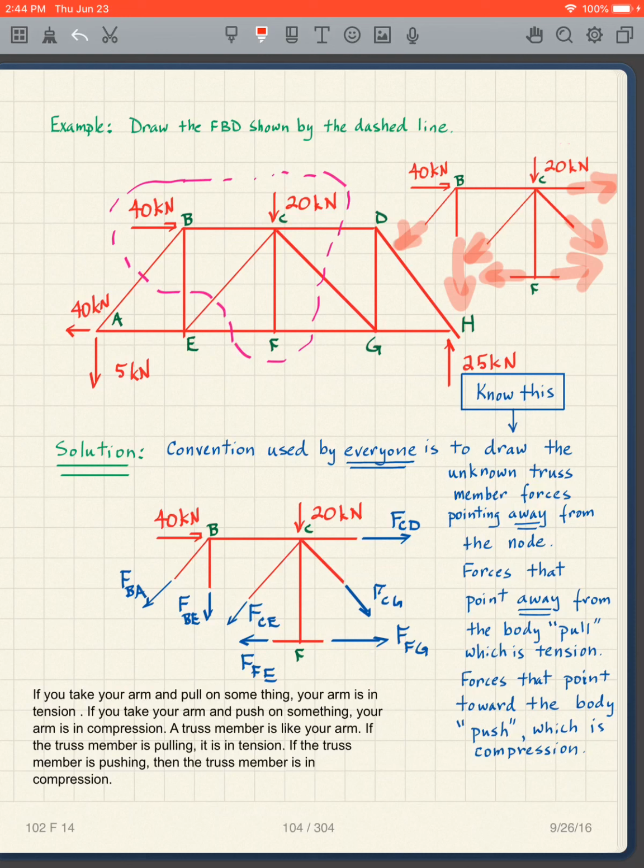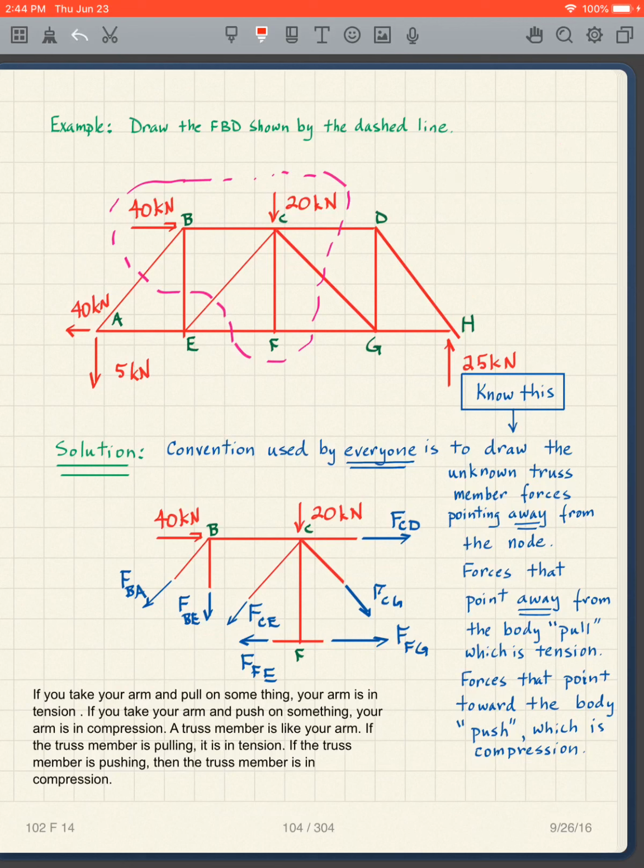and I'm showing you how the traditional way that we do this for truss members is that we always draw a force parallel along the axis. So in other words, I have to draw along the axis of my truss member, and then I show an arrow away from the truss. So that's the correct way to draw this free body diagram, like this here.